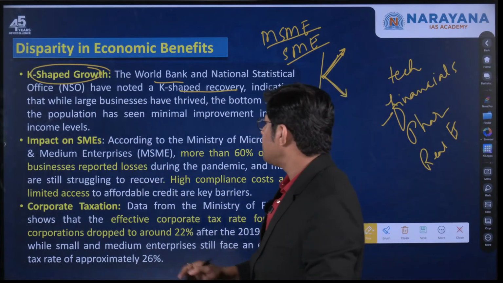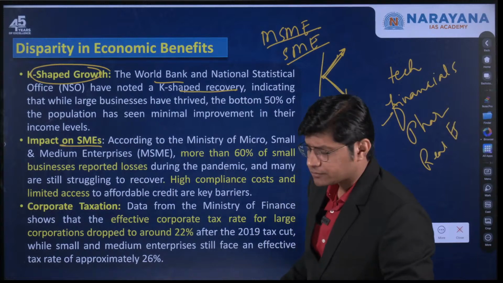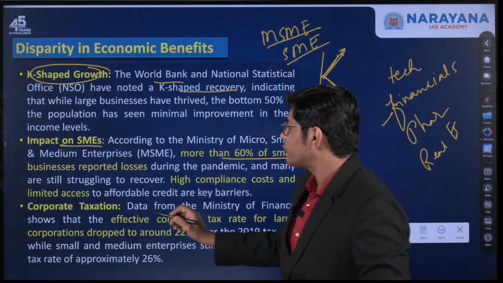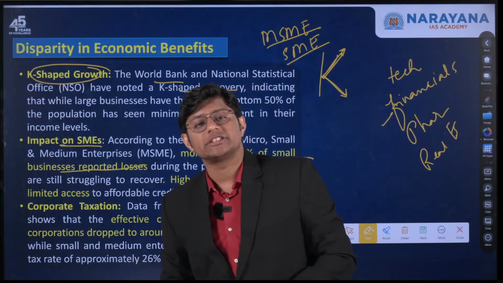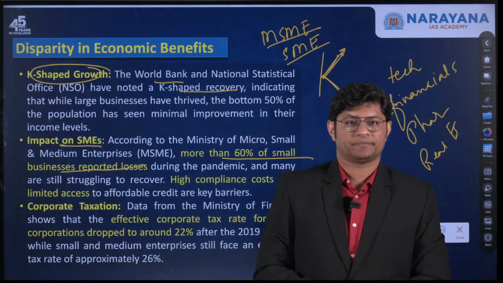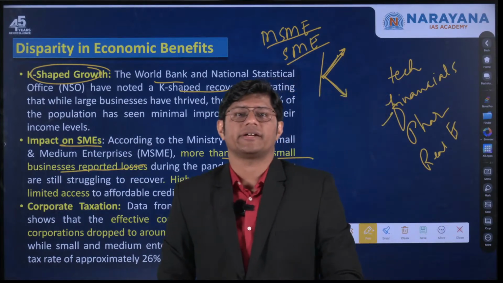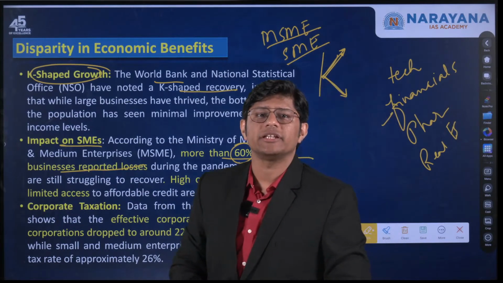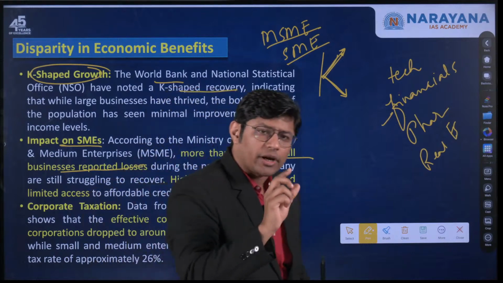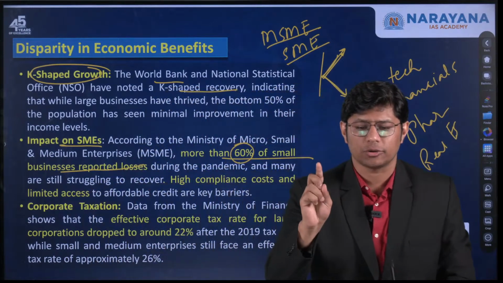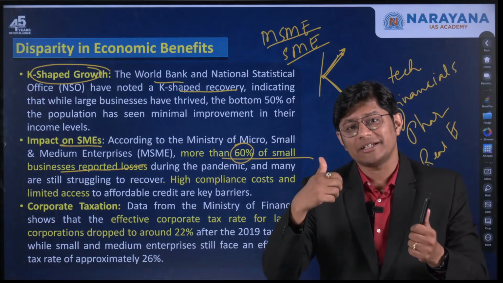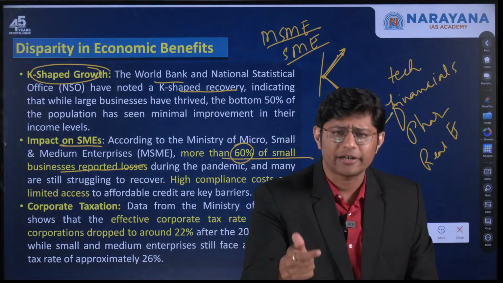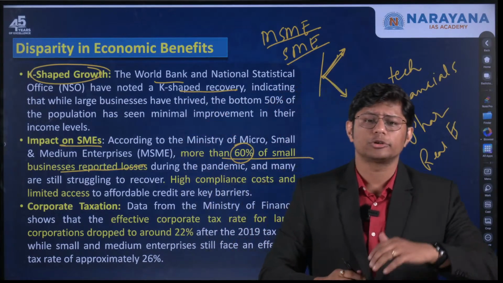The second, impact on the SMEs. Now, according to the Ministry of MSME, more than 60% of the small businesses reported losses during the pandemic, and they are still in the phase of recovery. See, all this statistics is very, very important to mention in the mains examination. So whenever you write answers in the mains examination, make sure that you are trying to include as many dimensions as possible with the inclusion of facts and data, or let's say the Supreme Court observation, the reports of the committees, etc.